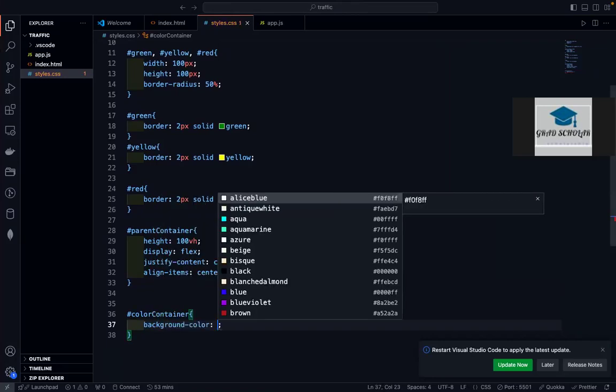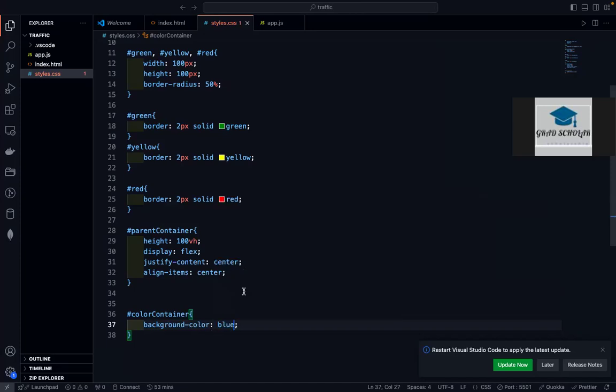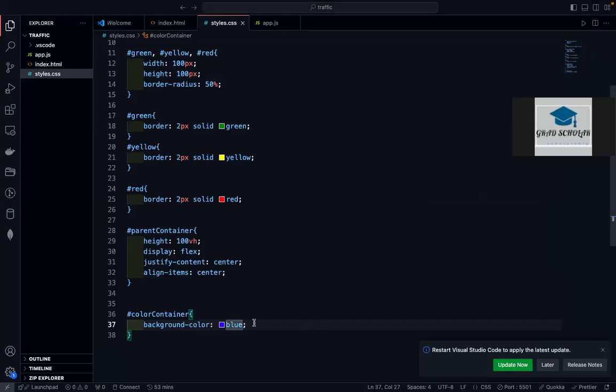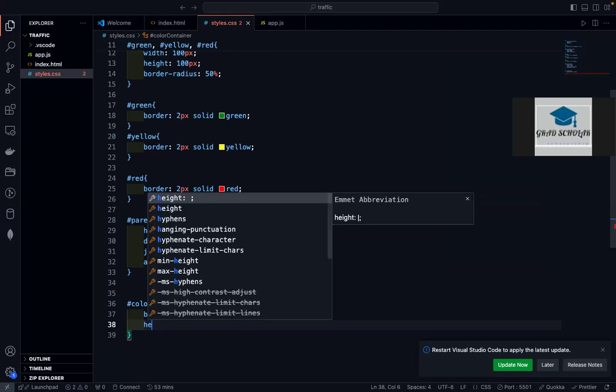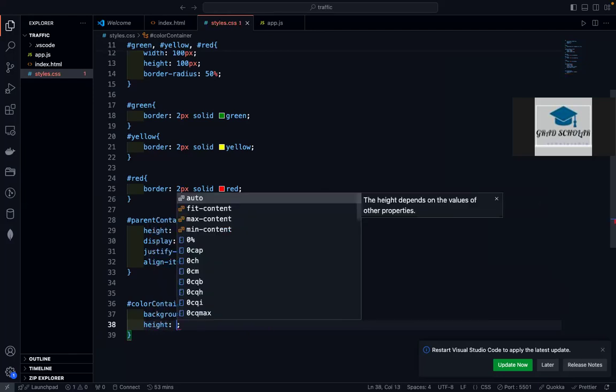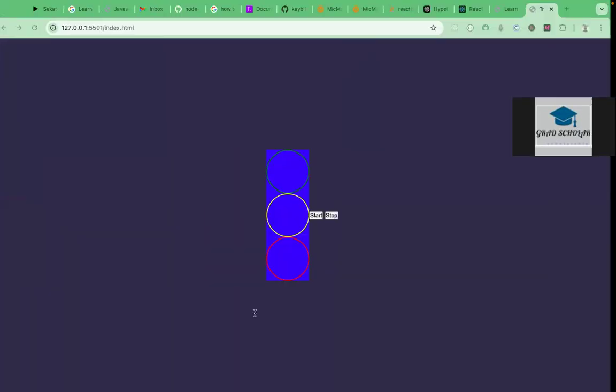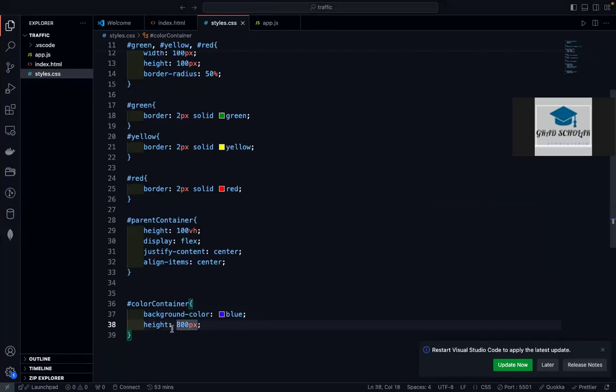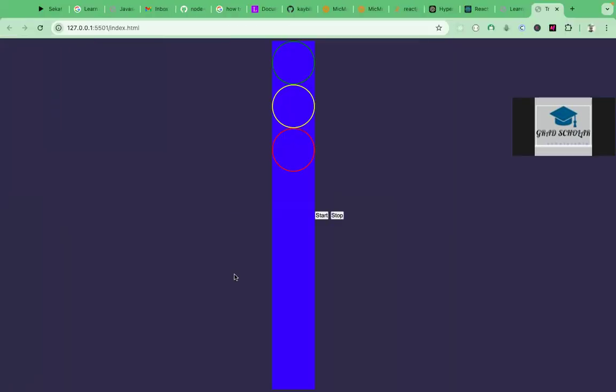Let me just get a background color to see. Okay, so this is actually how it looks at the moment. So I can increase the height. I can just say height should be maybe 800 pixels somehow. Okay, so I can just make it maybe 500 pixels.